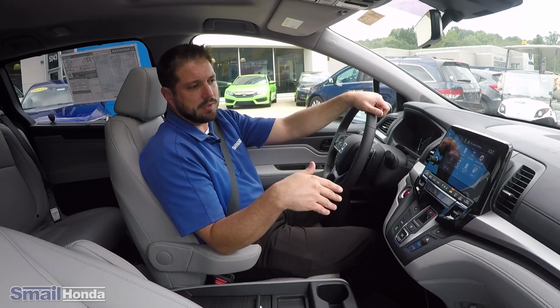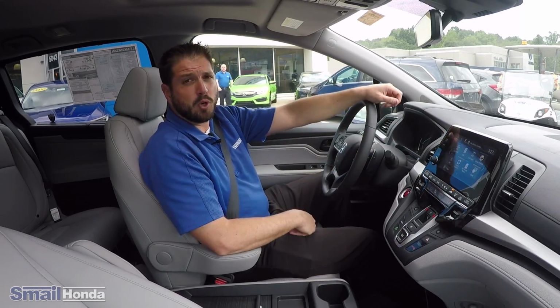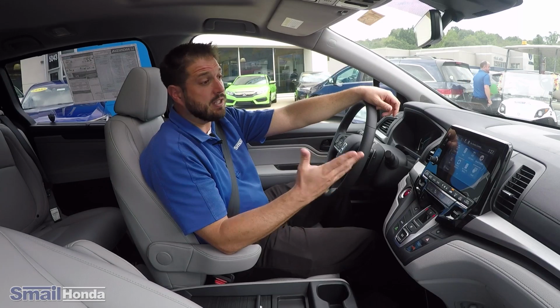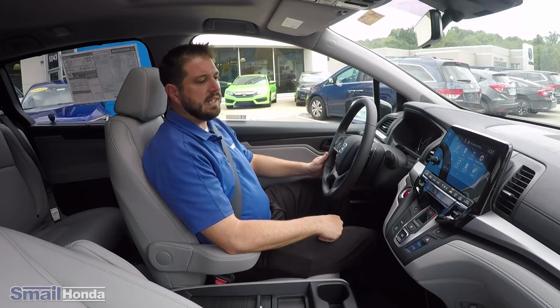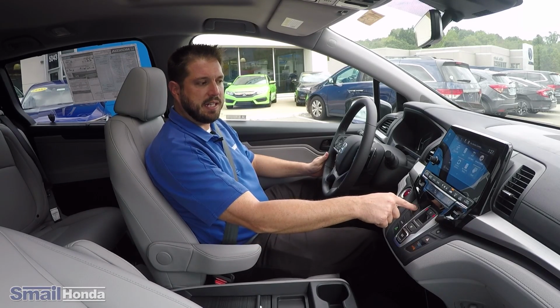So you're going to be able to plug your phone in to the vehicle and have some of the supported applications on your smartphone show up here on the touchscreen. And this particular model doesn't have navigation, so you can use your maps on your smartphone as your navigation, and it will actually show up here on the touchscreen. Heated seats for the front and passenger. 3 positions, high, medium, and low.